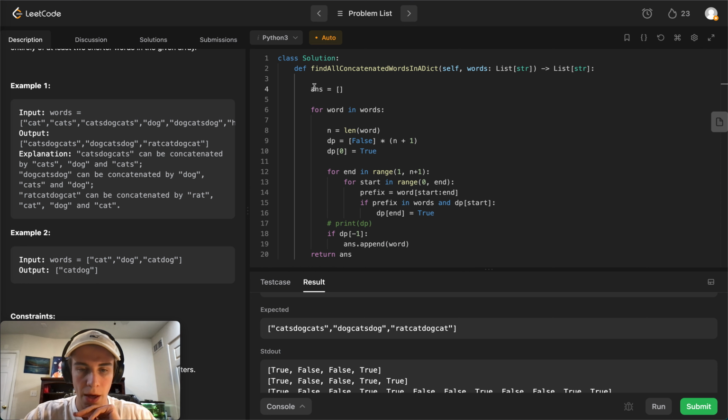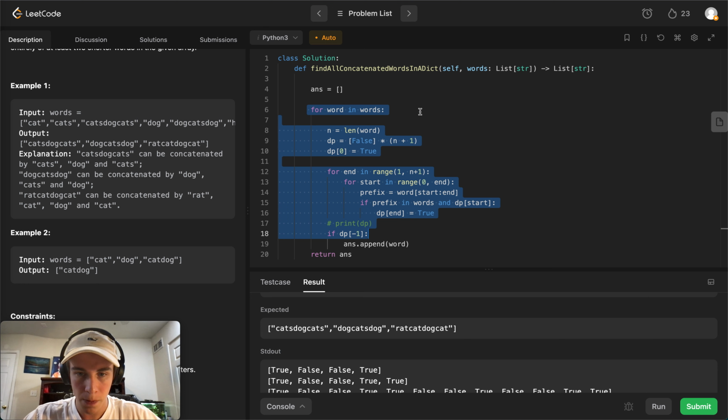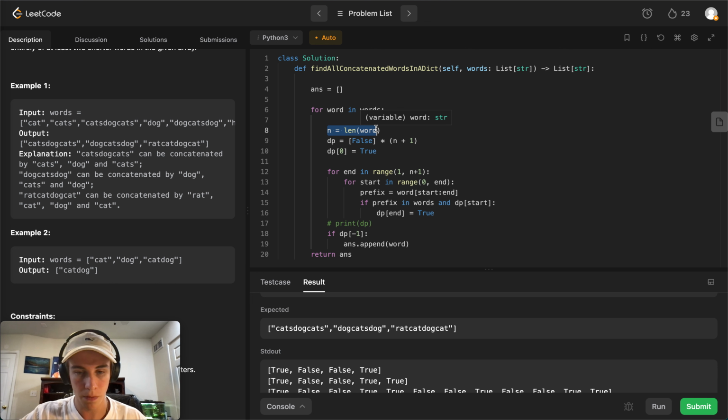Is concise. Okay, so we have an answer array. We are looking over all of our words and we're doing the following. First, calculating its length and constructing an intermediate data structure called DP, which will store all valid prefixes, and only in the correct places.